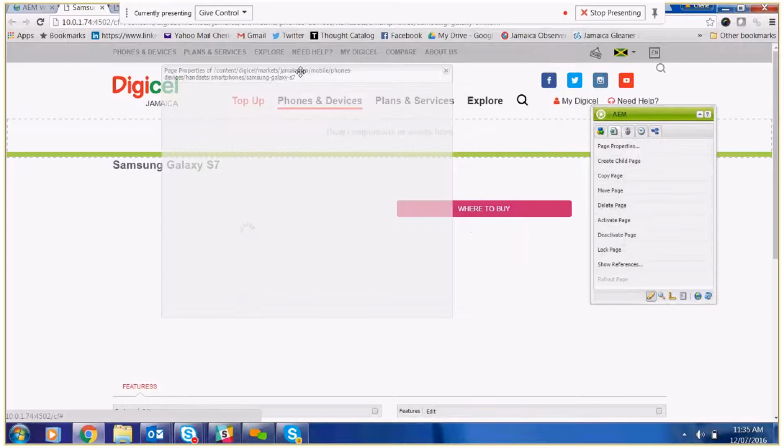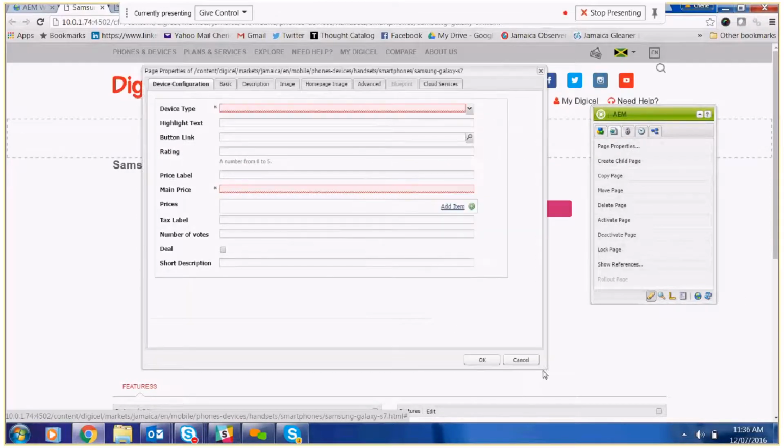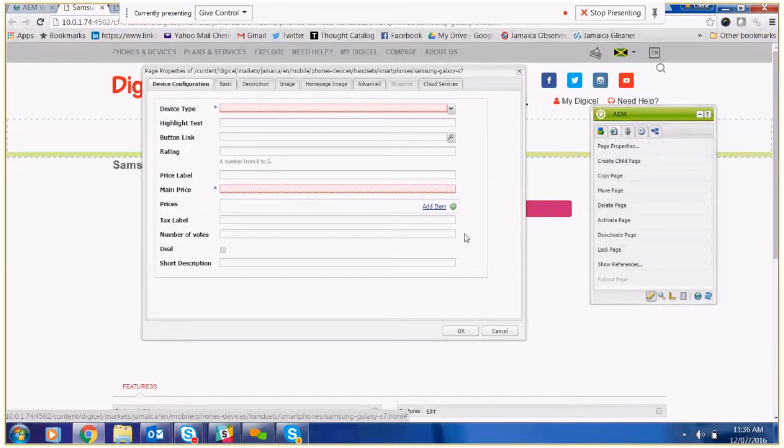And this is where I have to edit my information. Okay. That should go on this page because it's going to help you pull up some of the information.